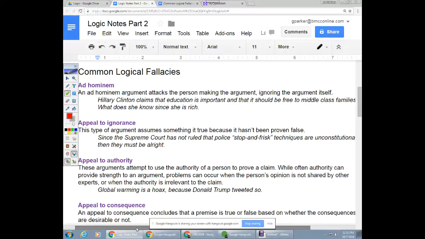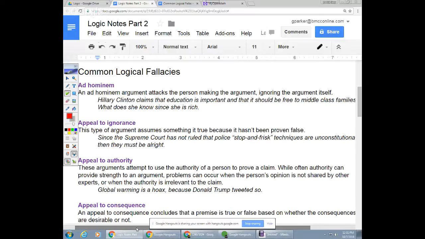And the whole stop and frisk thing is something I've heard in the debates and on the news with the presidential campaign. It turns out it's gotten to the New York Supreme Court, but it hasn't gotten to the United States Supreme Court. And New York didn't say that stop and frisk is bad. They said the way the New York Police Department did it was bad. Right? So wording is very important with stuff like that.